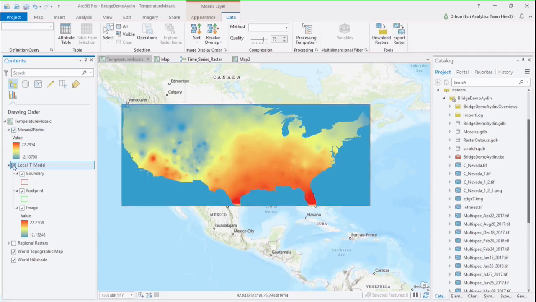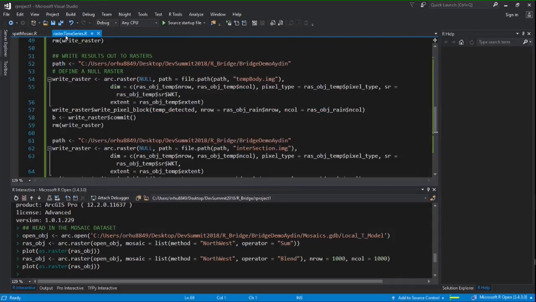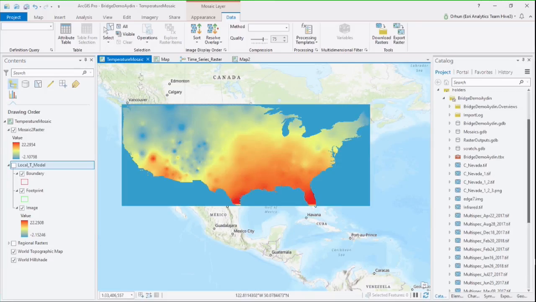And this is the end result of the raster that I wrote out. The null values are also filled in using R. So this is the end result that I have, and this is just to get your feet wet using mosaics. Another thing I said is that the data gets pretty big when you have a time component. So I'm just going to show you a quick demo and a real-life application of how to do that.